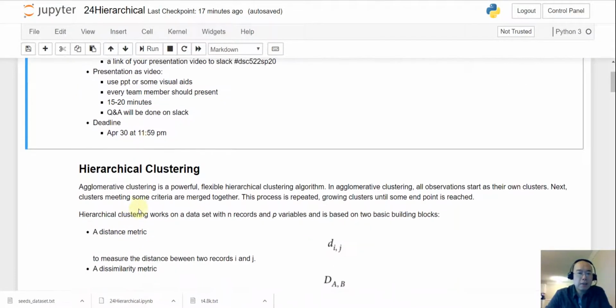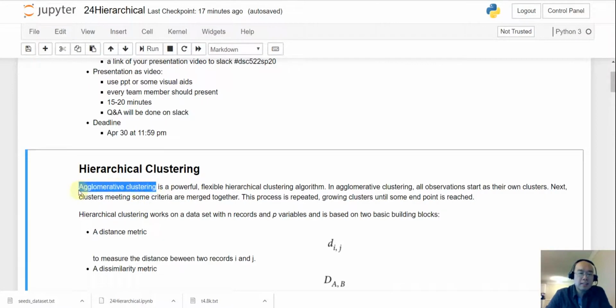Today we are going to move on to a new clustering algorithm called hierarchical clustering. You may see another word, which is the name used in scikit-learn, and that is agglomerative clustering. Agglomerative clustering explains exactly how it works, but hierarchical clustering is just the more commonly used word. So in my lecture, I'm going to use hierarchical clustering, but if you see agglomerative clustering, that's the same thing.